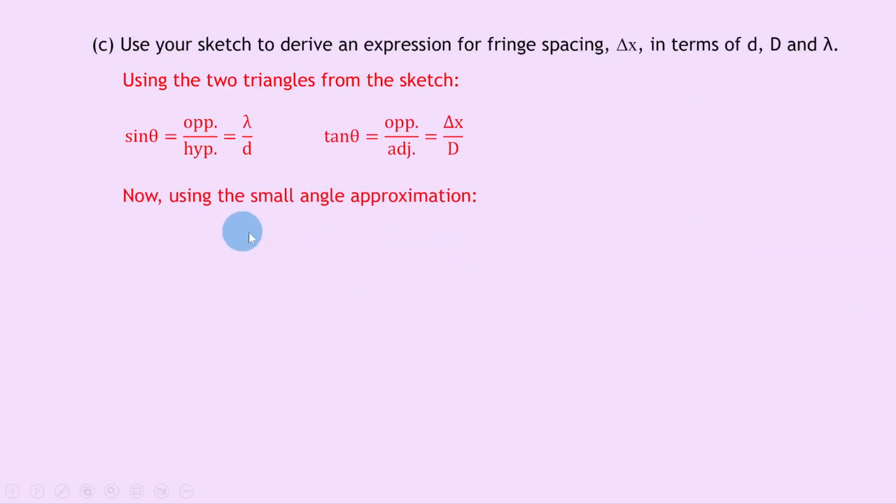And now what we can use is something called the small angle approximation, which says that for small angles theta, sine theta is approximately equal to tan theta, and you can try this in your calculator yourself. So if you make sure your calculator is not in radians and it's in degrees mode, and you type in something like sine of 3, then that should give you a very similar value to what you get for tan of 3. So if we can make these two expressions approximately equal to each other, then that means we could write lambda over little d is equal to delta x over capital D. And to get an expression for delta x, we can multiply by the big D up to this side to get delta x equals lambda big D over little d.